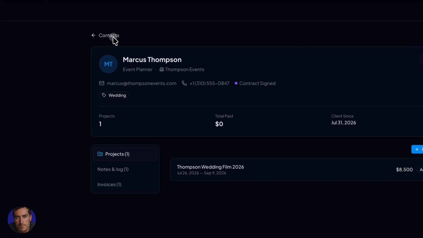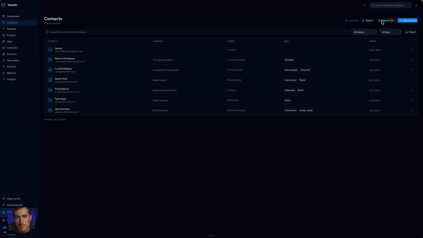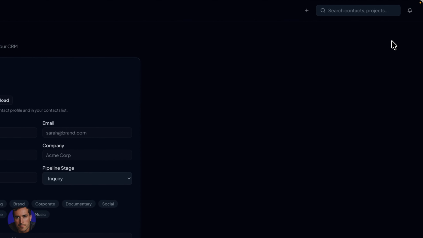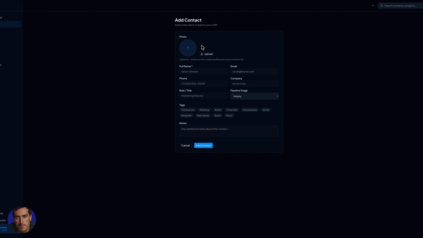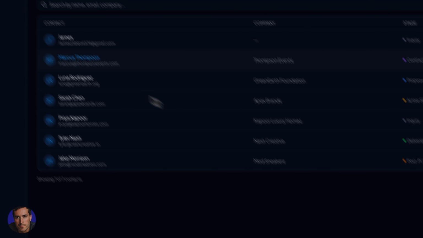You can easily add a contact as well. If I go back to the contacts, you can import from a CSV. Very important, you can export your contacts at any time. So if you have a big list of contacts from somewhere else, you can import them using our CSV import. And also you can click right here to create a new contact. Here you'll upload an image of them. You don't have to, but you can do. Any notes, this is useful as well if you're tracking different people and different connections, maybe different deals that you might have going. So that's how you add a contact.